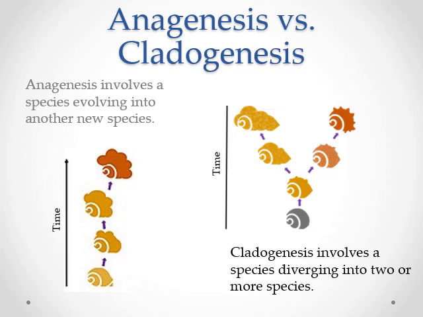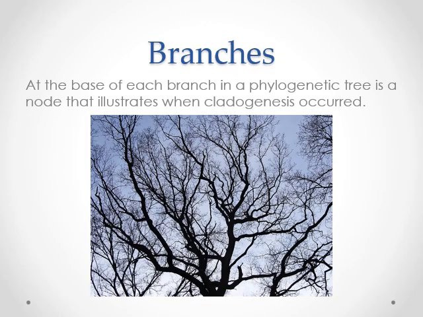When looking at these charts, you're going to see two distinct things happening: anagenesis and cladogenesis. Anagenesis is where, over time, one species becomes another. Cladogenesis is where one species splits into two or more species - you're forming new clades. Looking at how long humans evolved, you'll notice long branches of anagenesis and small moments where cladogenesis occurs. At the base of each branch is a node - the connection point of each branch in your phylogenetic tree. Wherever you have that node, that split, that's where cladogenesis occurred. All the rest is anagenesis.